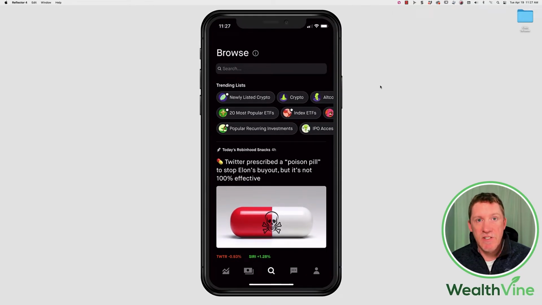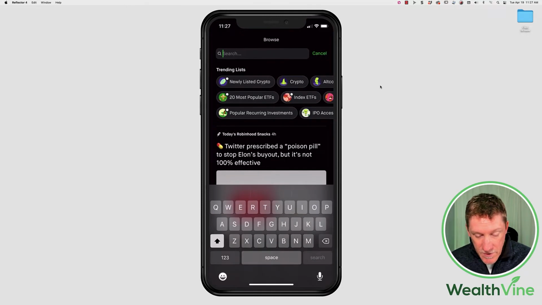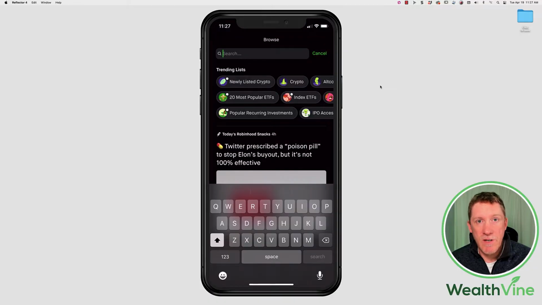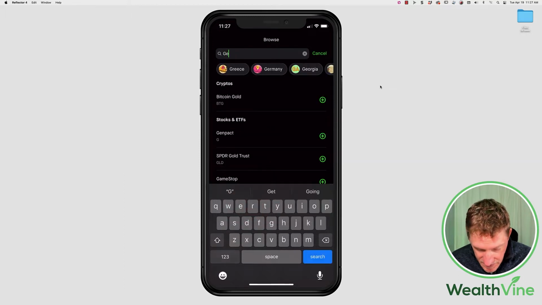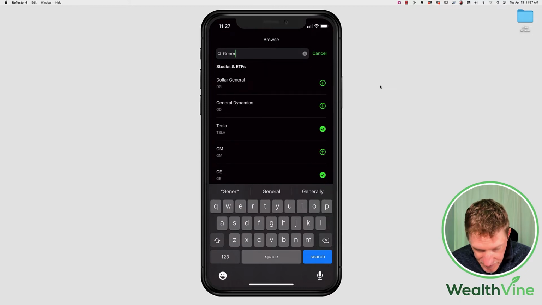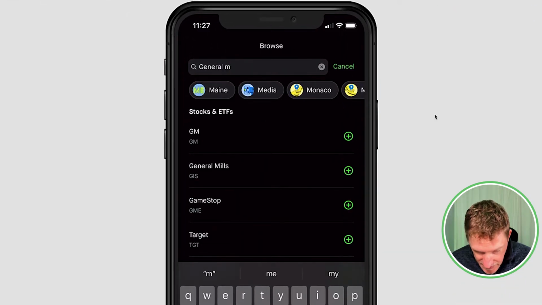So say you're interested in looking at a particular stock, you wanna buy a little bit or see how much it's gonna cost you. You're gonna search for the stock, and you can search two ways. If you know the ticker symbol, you can type it in directly, or if you don't, just start typing the company name and it should come up. We're gonna use, in our example today, General Motors, which is a stock that I tend to like. I'm gonna start typing General Motors because maybe I don't know the ticker symbol, and I'll type a little bit more so it pops to the top. So there, GM comes up right at the top.